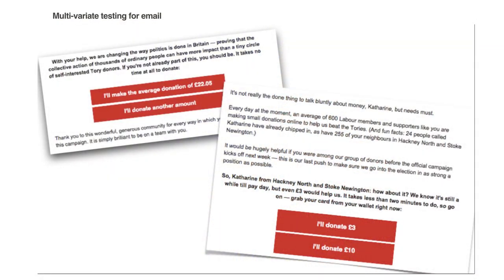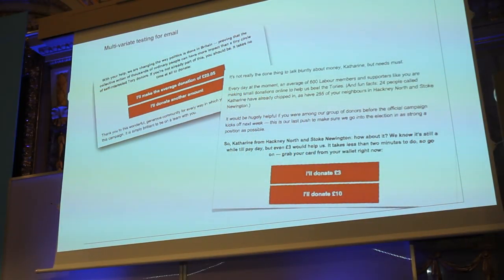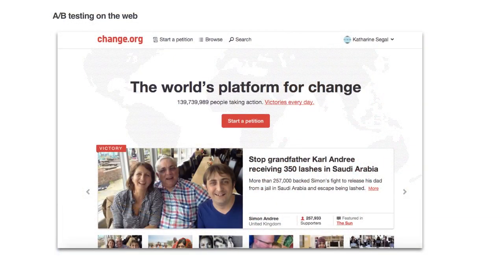I'll skip over multivariate testing for email because it's so common now — only to say that once we had tested campaigns at Change.org or the Labour Party to confirm the concept had something, we would then iterate: can we improve the subject line? Can we improve the call to action? Does it work better with an image or without one? And then we just had a continuous programme of testing on our website, looking at the best layout, best colours, and how to best phrase the call to action.